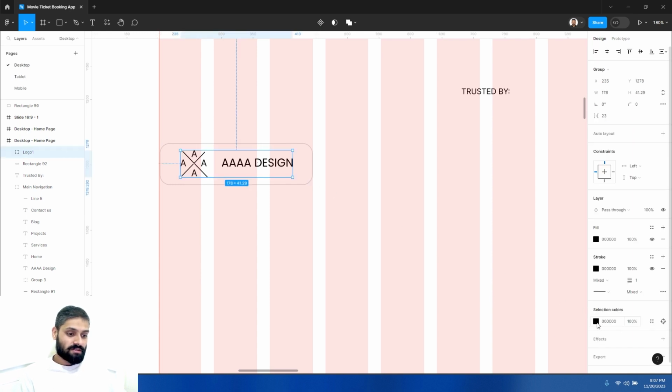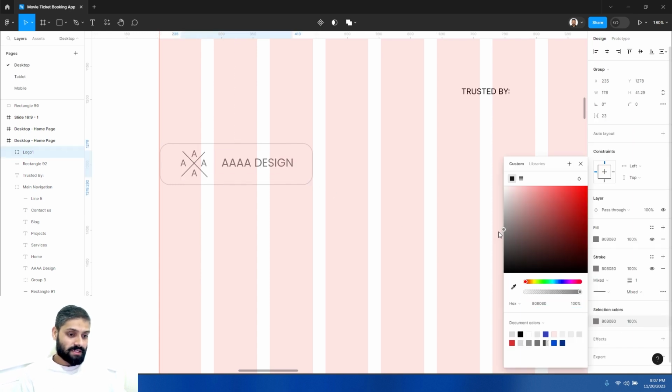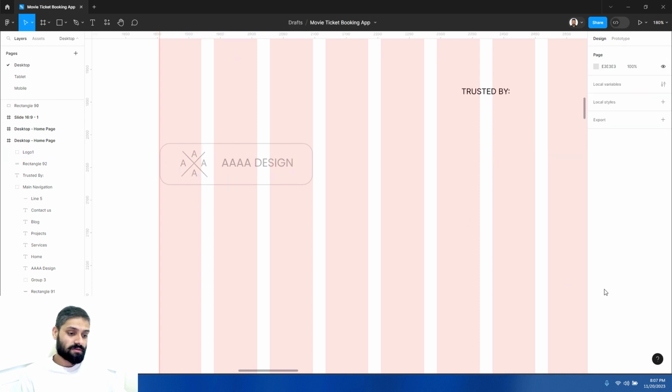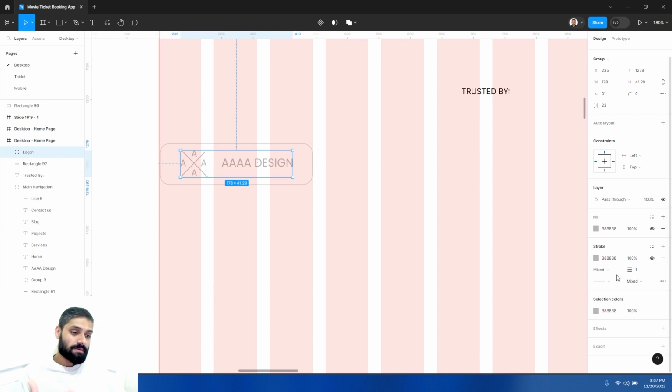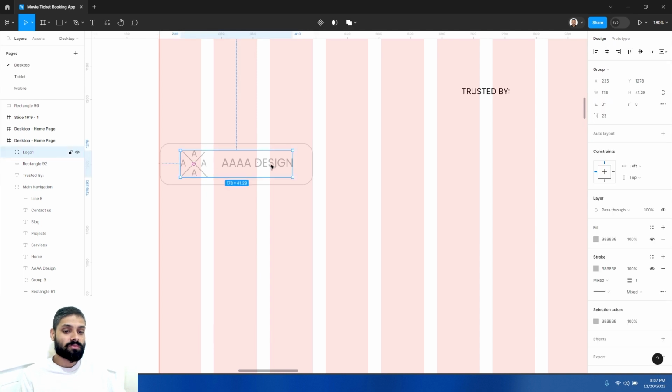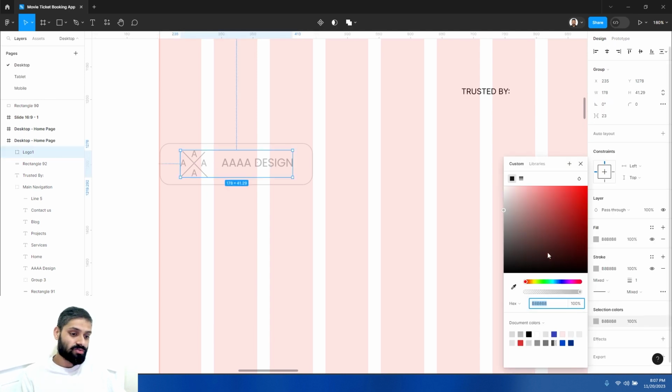Now it is selected on the same color. So if I select and apply any color, then it will apply for all, right? It's a little bit more dynamic than applying from this color if we have these selection colors. So it will be much more handy and easy to operate.